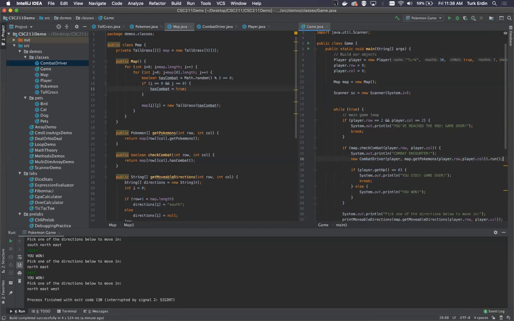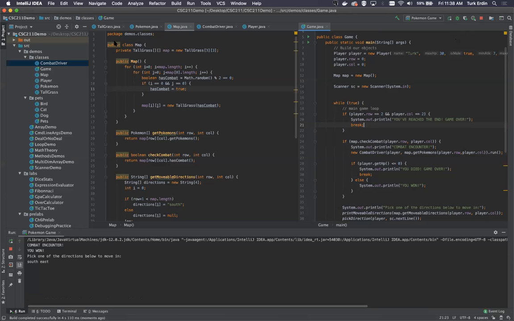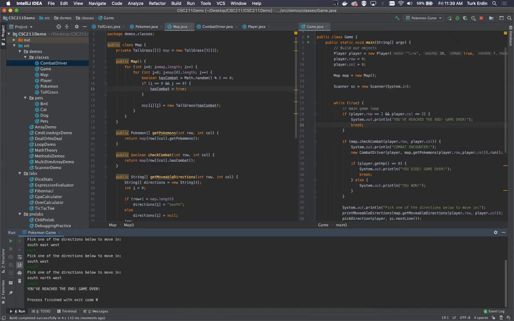We'll make these checks. And then, yeah, so the very first square is going to have a combat encounter. So we run the game. Yep, there's a combat encounter, we win, and then we can move east again. We're going to go south. I'm going to go south again, and we've reached the end of the game and we win.